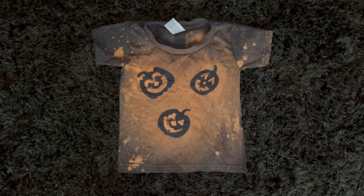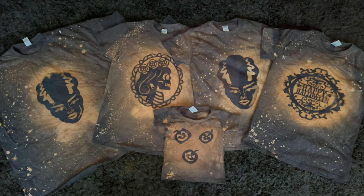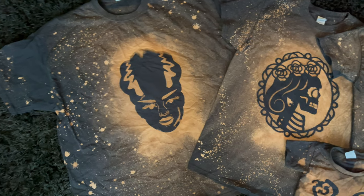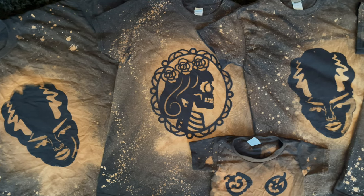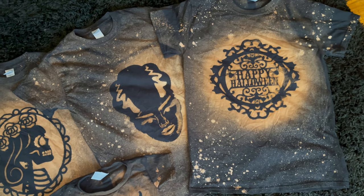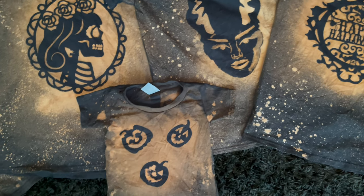This is definitely a craft you can do with the entire family. Here are our family shirts all together. This craft was so fun, so affordable, and so easy to do — I highly recommend it. I just love how vintage looking these came out. Make sure you head over to Dollar Tree and pick up some of those cardboard cutouts, because those Christmas decorations will be out any minute now.